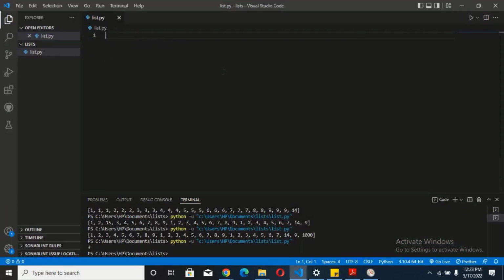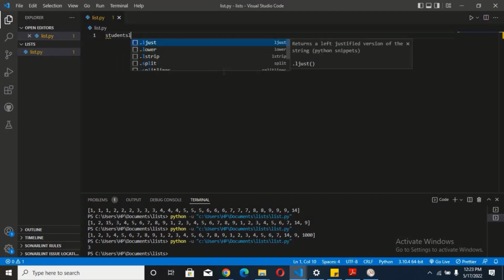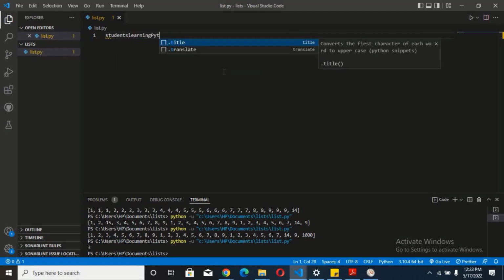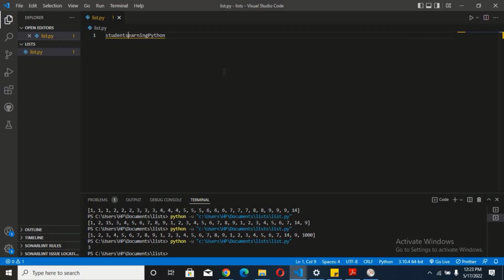Okay, so let's say I want to create a dictionary of students learning Python. So students learning Python. As it said there, all dictionary items should use curly braces. If it was a list, use square brackets.